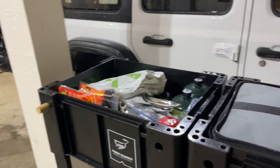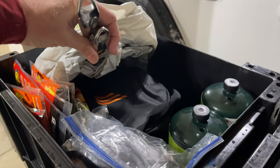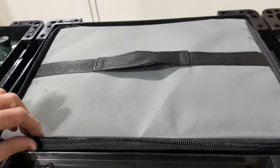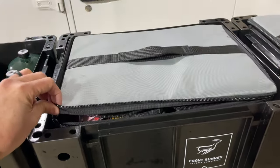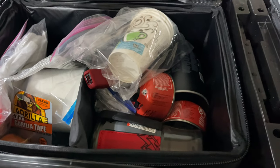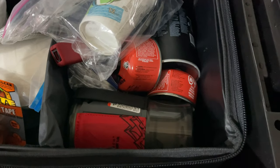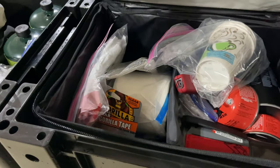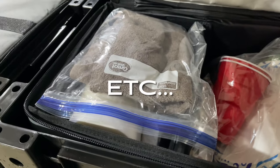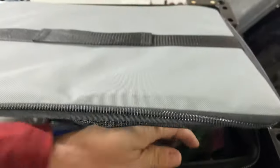All right, let me show you what I have in my storage boxes here, starting with my kitchen box. I've got my Jetboil Genesis and a few pans, some fuel, some cooking items, etc. And then I have the drop-in boxes, also from Front Runner. I haven't fully outfitted this yet, just put some stuff in on my first trip using it last time. So some more fuel, all my coffee stuff, my MSR, and a few miscellaneous items down here. Paper plates, utensils, etc., some paper towels, some towels, and a Diet Dr. Pepper, bonus.